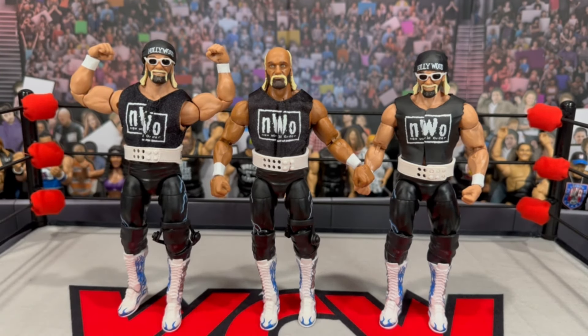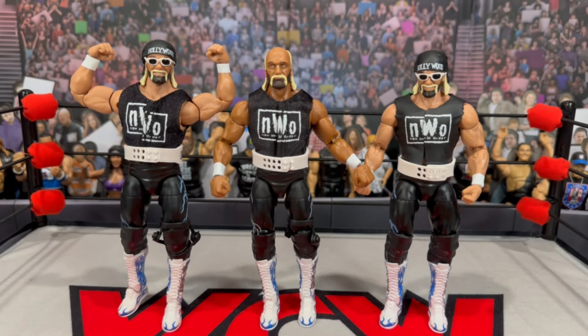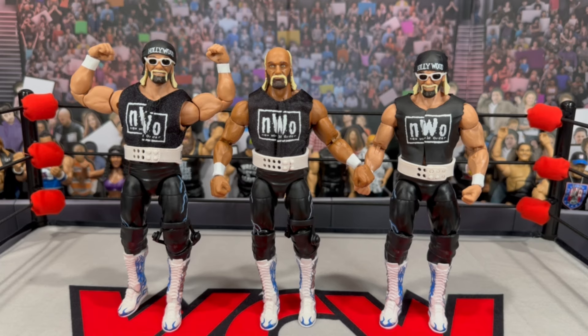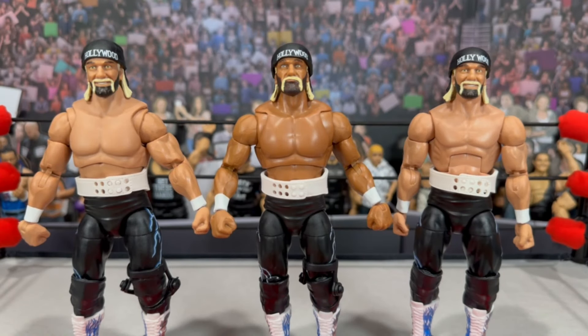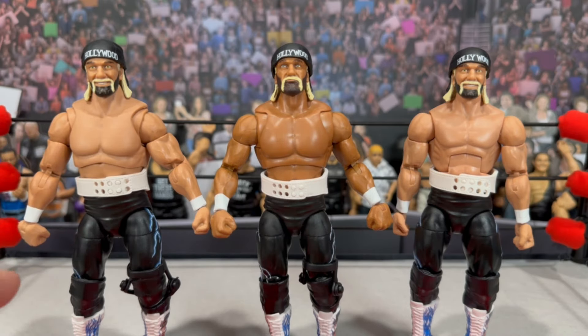The hands are from the new Target three-pack — the Hulk Still Rules figure had the same skin tone, so if you want the non-gloved hands that's an option, though the gloved hands make more sense to complete WrestleMania 18. He comes with three sets of hands, so pick and choose. In a nutshell, this is really just a boot swap and different accessories. Comparing all three — original Ultimate Series 7 without butterfly joints or tan, the WrestleMania Elite with skinny torso, and the Greatest Hits Ultimate — the winner without a doubt is the new Greatest Hits Hollywood Hogan.